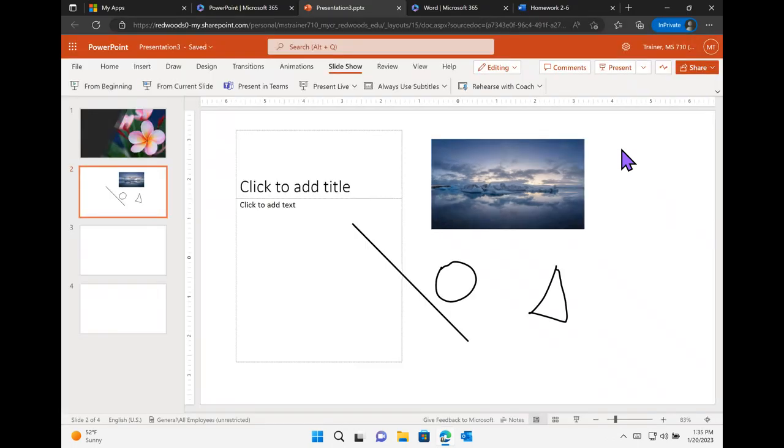And what will happen is it's going to pop up a menu here and let me know how I did. It's going to tell me if I made too many pauses, if I'm reading from the slides. Rehearse with Coach will actually know. Or if I'm using too many ums. It will let me know how to refine my speech when I'm rehearsing with Rehearse with Coach.